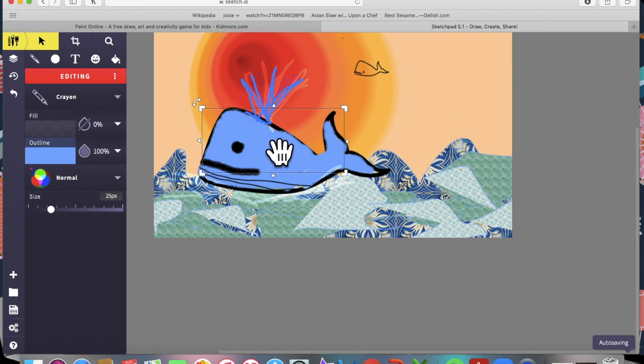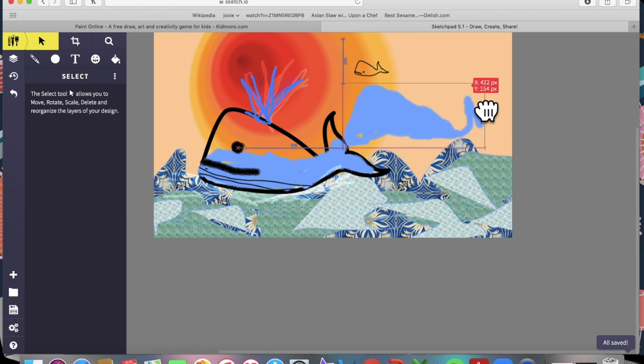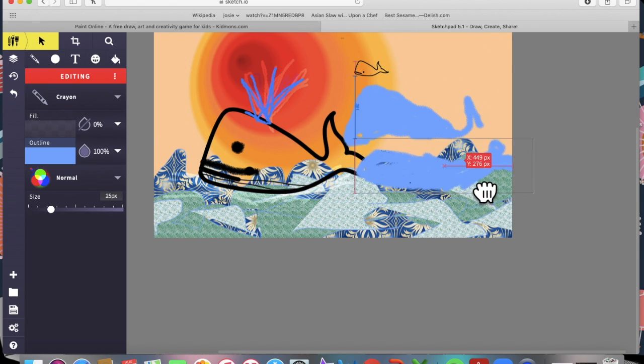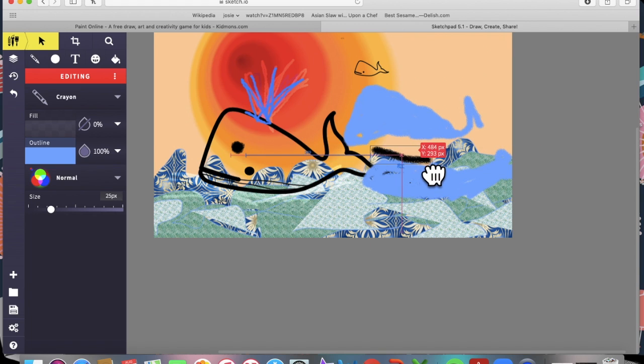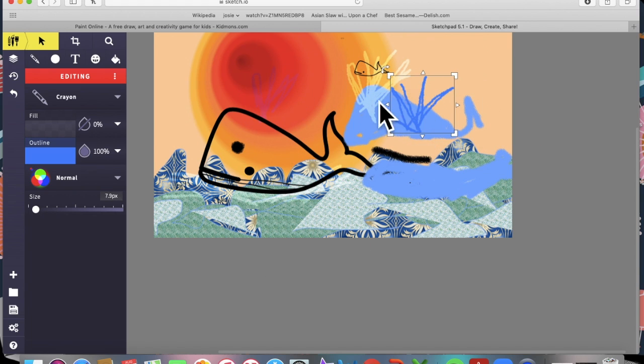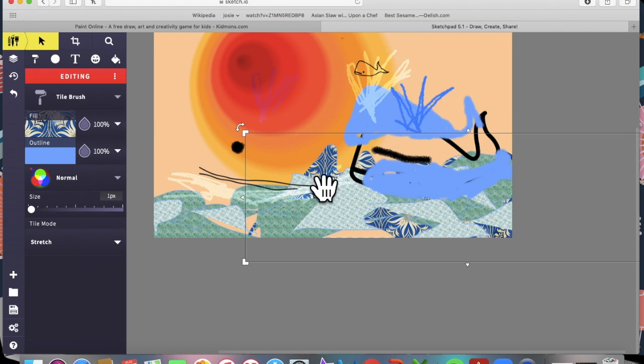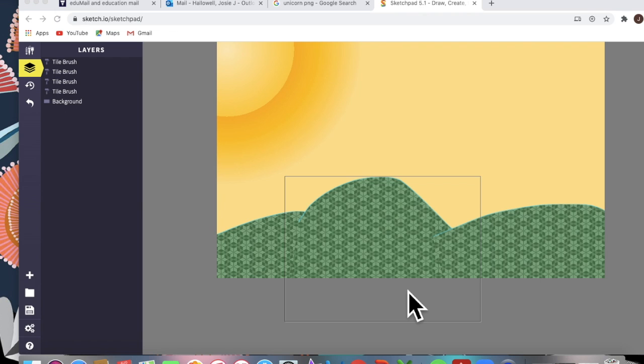Now bear in mind, if you wanted to move the whale picture here, all the bits that you coloured in really wouldn't line up. Okay, and you can take all these bits off. These are all your layers.